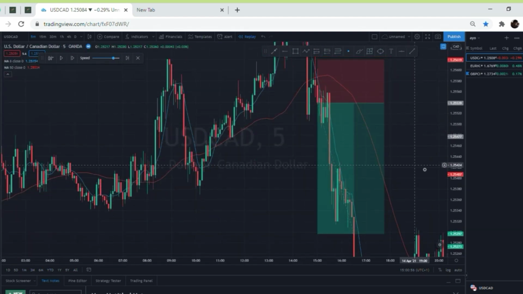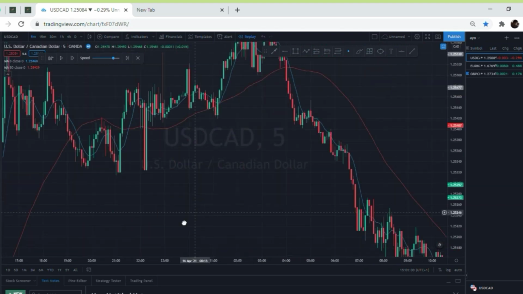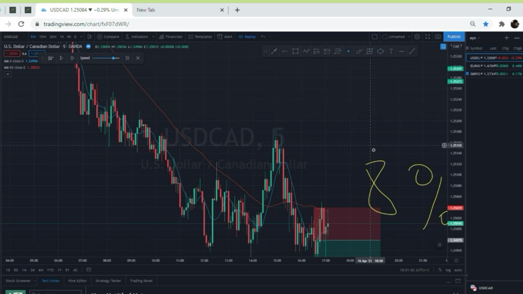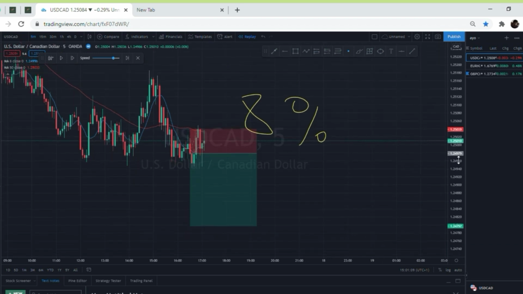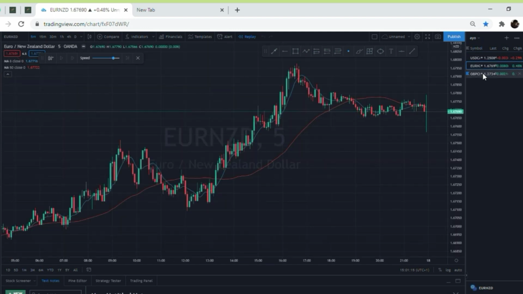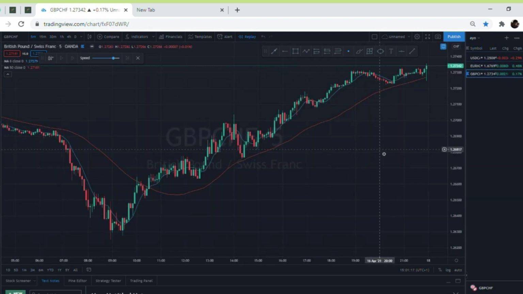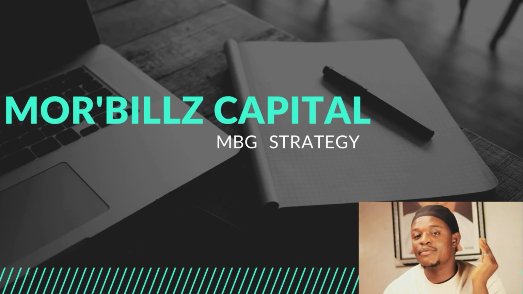So if you're taking my forex fund challenge with only just one pair, if you're concentrating on just one pair, you'd have been up 8%. You'd have passed this challenge in just 1 week, guys. Trading just one pair, you'd have passed the challenge in just 1 week. And as well, you can test this one. Of course, if you test this one, definitely guys, you're going to be up more than 8%. So you guys can see this strategy is very, very profitable.